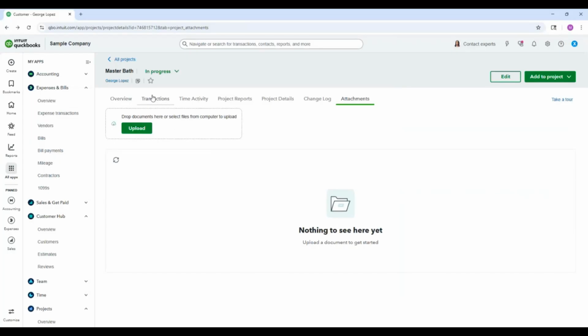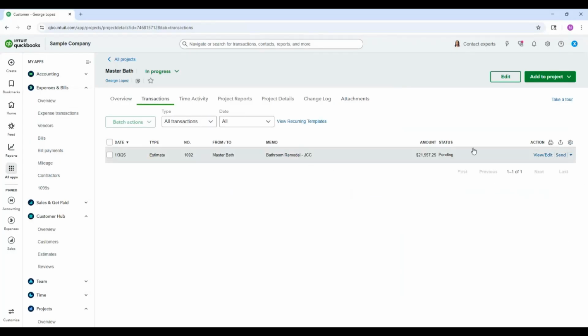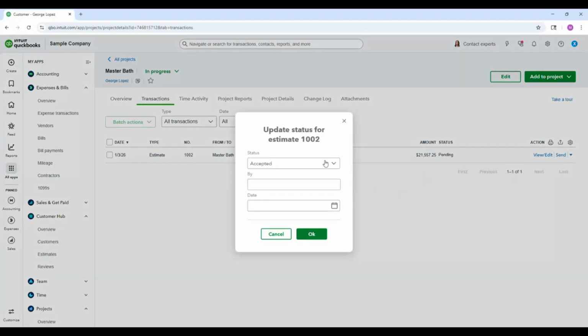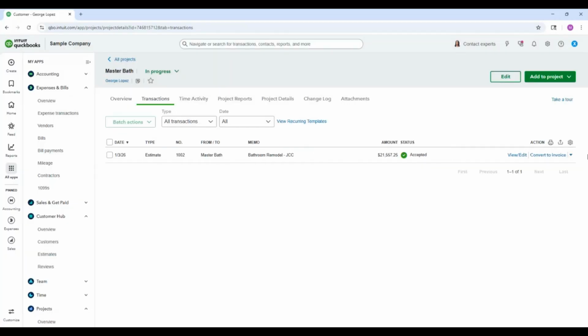Okay, and that would go out to the client. Now, let's say the client's called, so they've approved the estimate. You can click on this drop down here and mark as accepted. Okay, it was accepted by George, and it was accepted today. Yay! Okay.